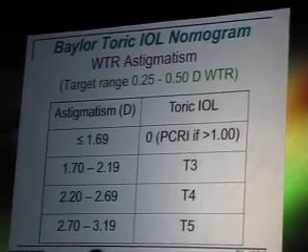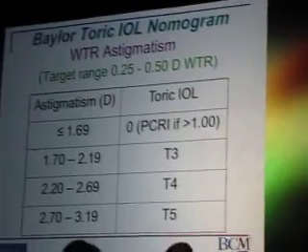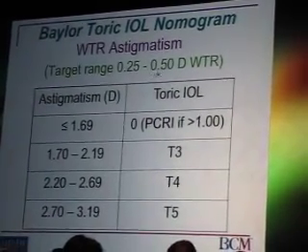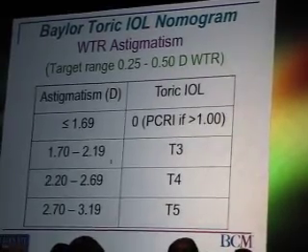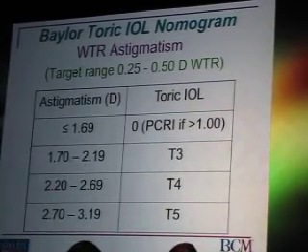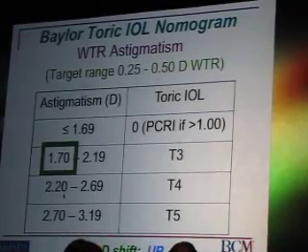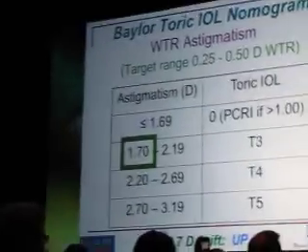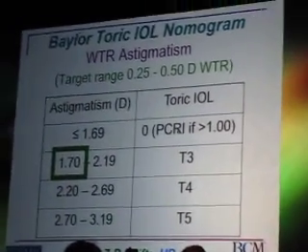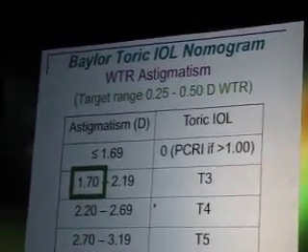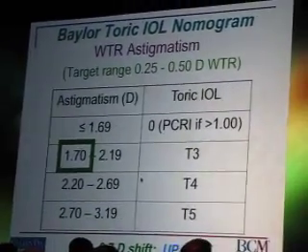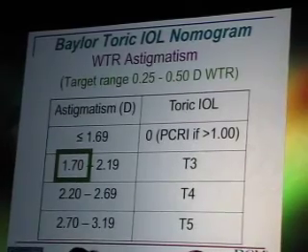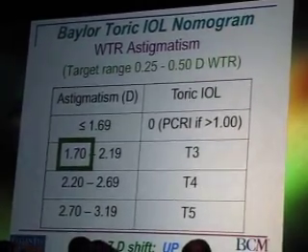So I would propose as a starting point this, what I've called the Baylor Toric IOL Nomogram. And the with the rule astigmatism eyes, again remembering our target, a little bit of overcorrection. I'm not going to put a T3 in one of these patients until their with the rule astigmatism is 1.7 diopters. So I basically shifted the whole curve up by 0.7 diopters. Now, under 1.7, certainly one can use relaxing incisions to reduce it somewhat. But if you're remembering, you're factoring in the half diopter against the rule on the back, you're factoring in the shift with age. I think that this is a reasonable threshold.